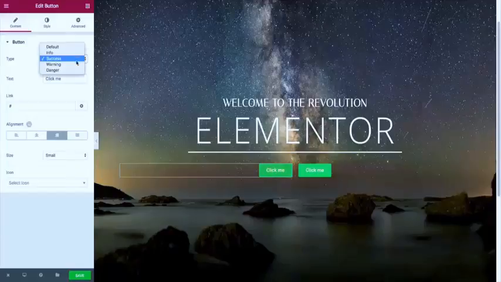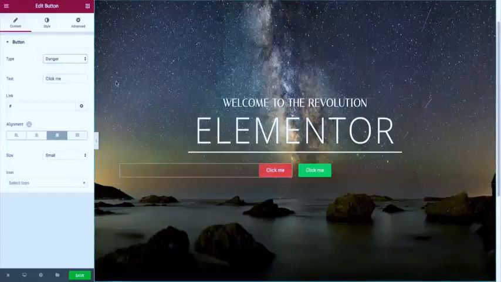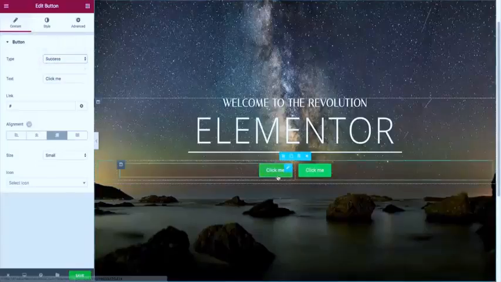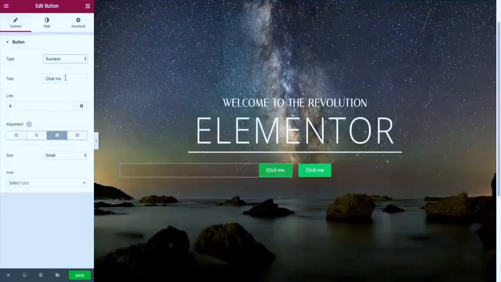So these are just for beginners. If you don't really know what to put, they're basically saying danger is red. You know, success is, what is success? Green. Oh, because I guess money. I guess whoever has the most money nowadays, that's who the successful person is. So here I'm going to put start.